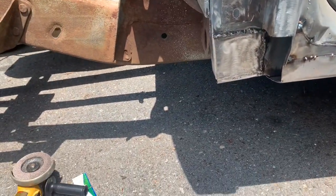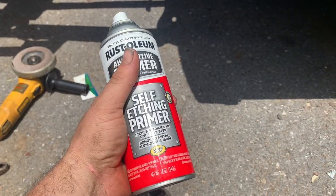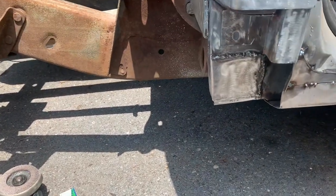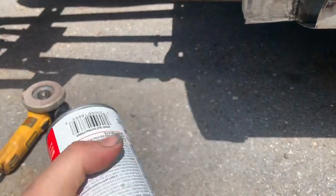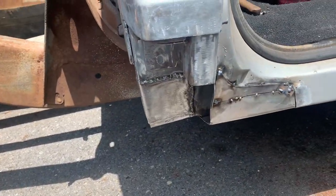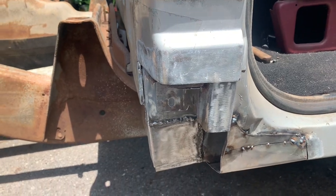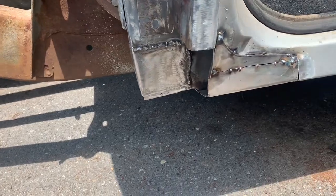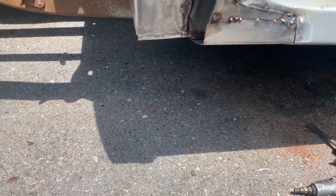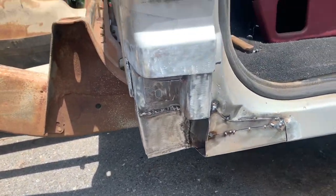Go ahead, put some of this self-etching automotive Rust-Oleum. Man, this stuff went up in recent years, just like every damn thing else. I paid $14 for that can at Advanced Auto. I don't know if they just jack prices up or this stuff just went up, but AutoZone didn't have any etching primer. They were sold out. And I could have went to Walmart, but I wasn't near Walmart, so I didn't bother. So I don't know what it would have cost there.